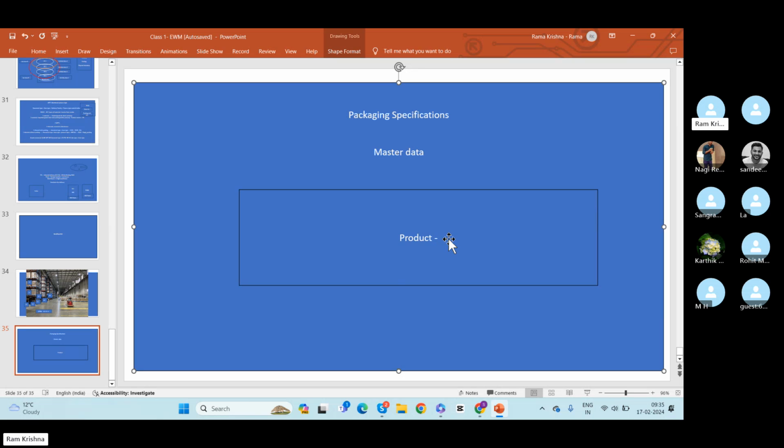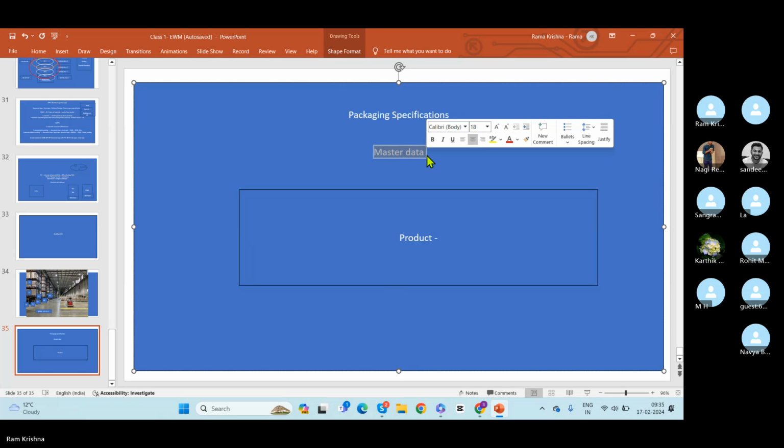But most of the materials used for consumption and for sales will have packing. So for all those materials we need pack spec master data in the EWM system.